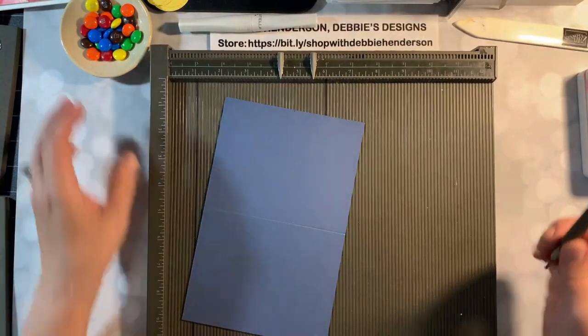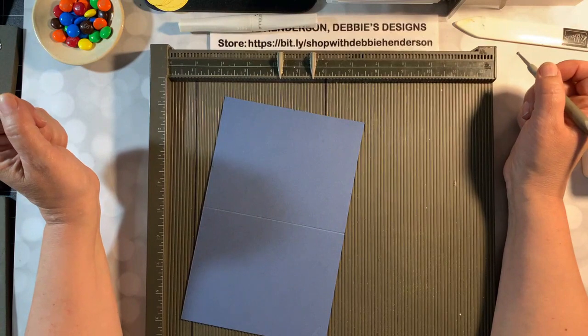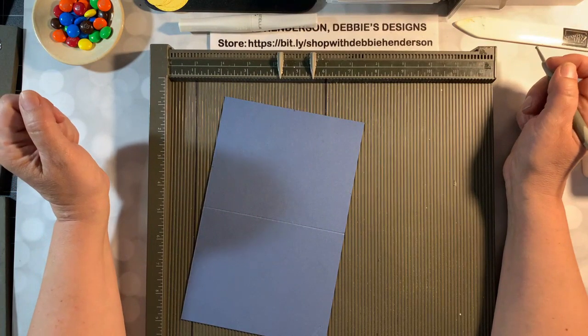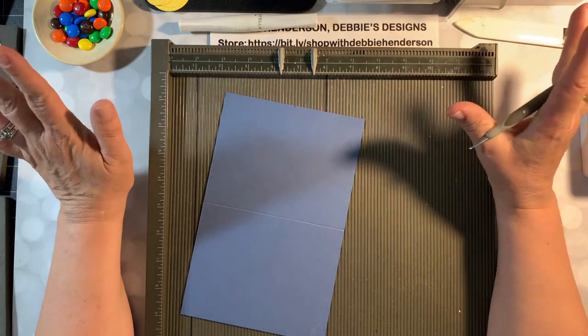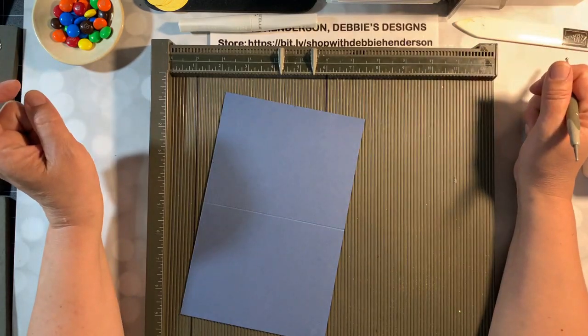And then you're going to bring your scoring tool back in. So let me go ahead and hold off just for a second to let everybody catch up. Oh, Gloria is saying great DSP. The designer paper, I know. I'm really addicted to this designer paper.